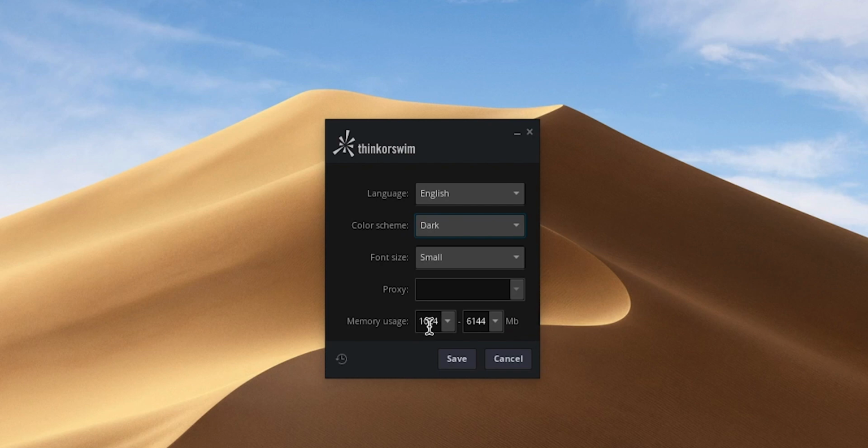Now, the main thing is what we're worried about right down here. The memory usage. This is what you need to keep on par with what you have on your computer and how big the RAM and memory size is on your computer. Now, usually on a laptop, you're probably going to be set up somewhere between the 128 and the 512, and you want to stick with the 3072.